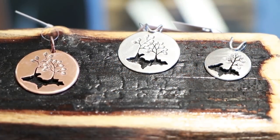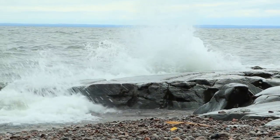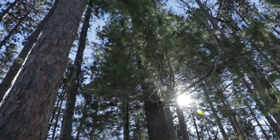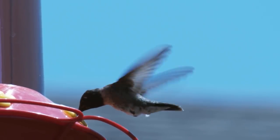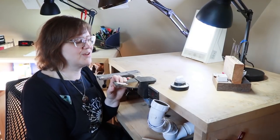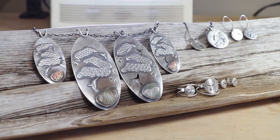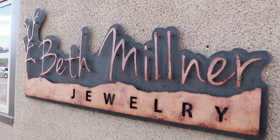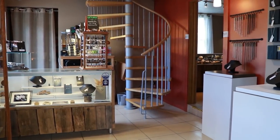The Upper Peninsula is home to many artists who seek inspiration around them, whether that's Lake Superior, the woods, trails, changing seasons, or our tiny feathered friends. I'm really excited for spring. I like to feed birds at my house, and I feel like it's so soon those hummingbirds will be here. I visited Beth Milner Jewelry in downtown Marquette to see for myself how Beth crafts her signature UP-inspired jewelry.